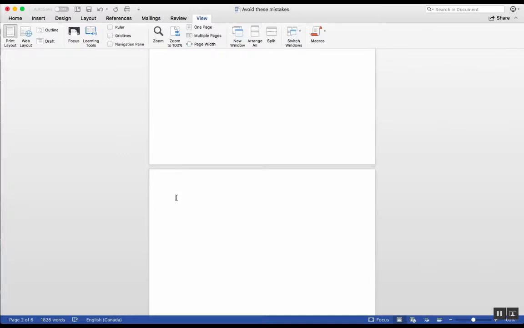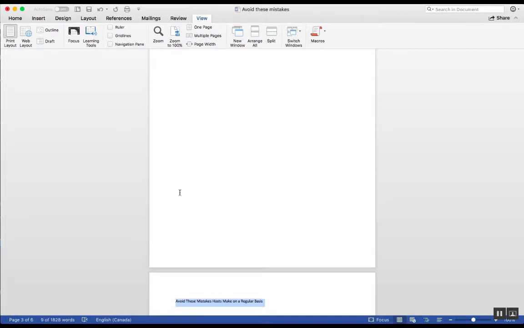Now, there is actually blank lines in here. So what I'm going to do is hold my shift key down on my keyboard, and tap down on the down arrow on my keyboard as well. And I'm going to do it again. So I'm selecting the blank lines here. I'll keep going until I'm all the way on the next page, as you can see.